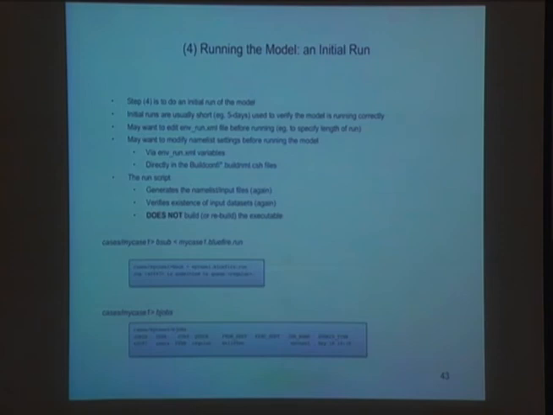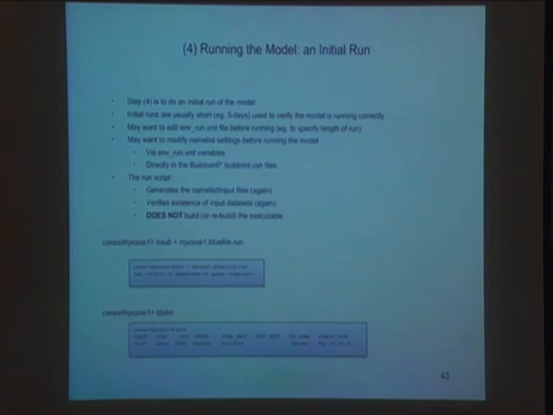Also, before you run, another thing you could do, like we talked about before, is selectively edit certain namelist variables. The way you would do that is go into this build conf directory and edit the script. If there's a cam.build namelist and you want to change CAM namelist variables, you go in here and that'll edit CAM's namelist variables. And all the components have their own similar file. You can go in there and change namelist variables.